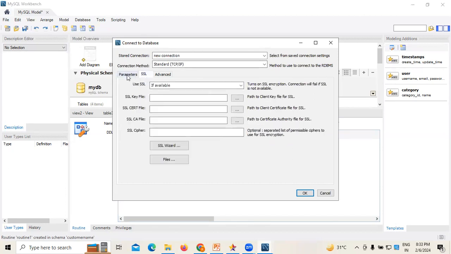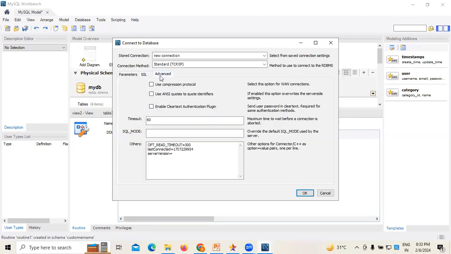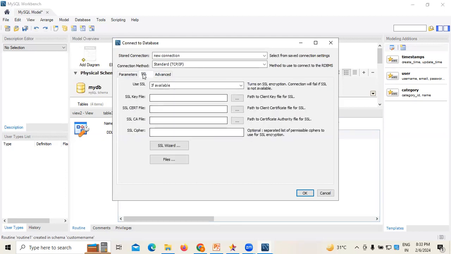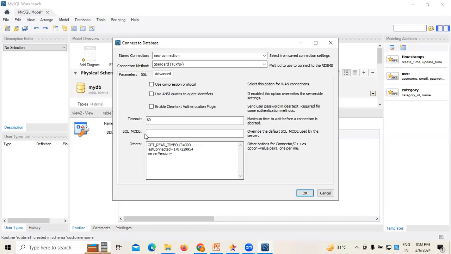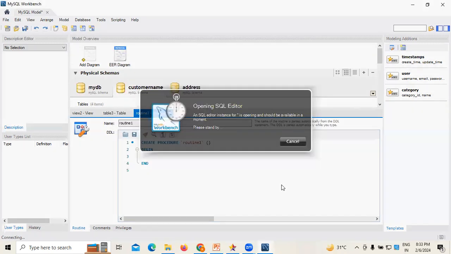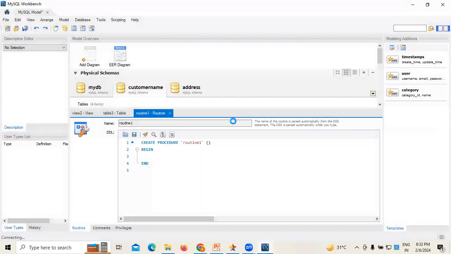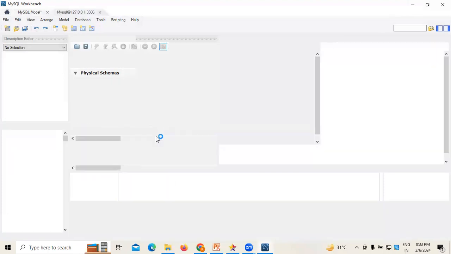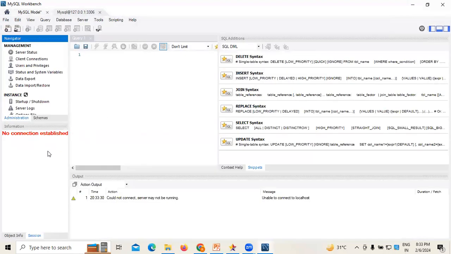Next, you need to identify and check the parameters, because SSL and SSL certification are required over here. At the same time, you need to know about other advanced options, like which version it was, last connected, etc. Next, if you want to identify any kind of root name, you have to give the root name. Followed by this, if there is any password or any default schemas, we have to provide those. But make sure there must be some connectivity of data that we have to prepare.